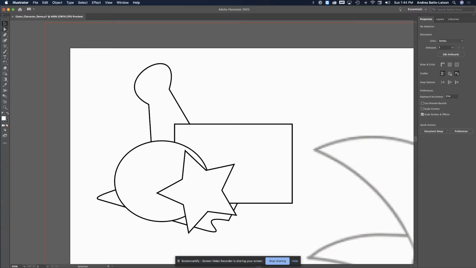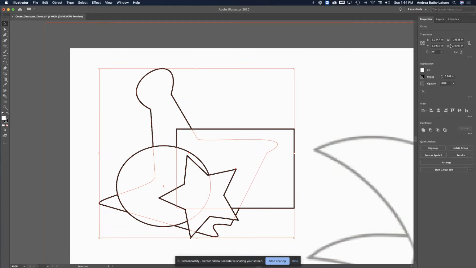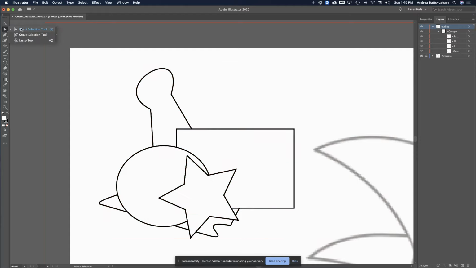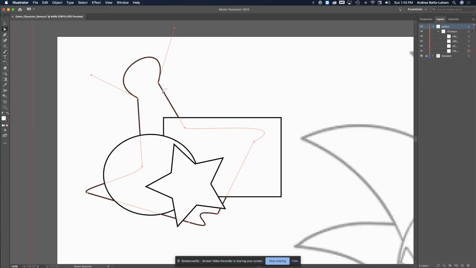But what happens is, if I want to manipulate individual ones, I would either have to ungroup, which I don't always want to do, right? Or I'd have to go into the layers panel and select the individual pieces. Sometimes time is money, right? So sometimes that's a lot of time. Or I could get the direct selection tool, and I could select a certain piece. But remember, with the direct selection tool, I'm not generally selecting the whole thing, I'm selecting pieces of it.